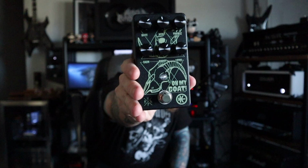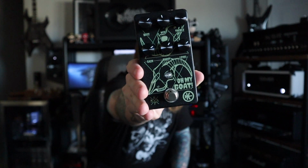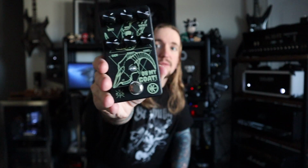And today, we finally get to take a look at this. The Oh My Goat High Gain Preamp Pedal from Klirrton.